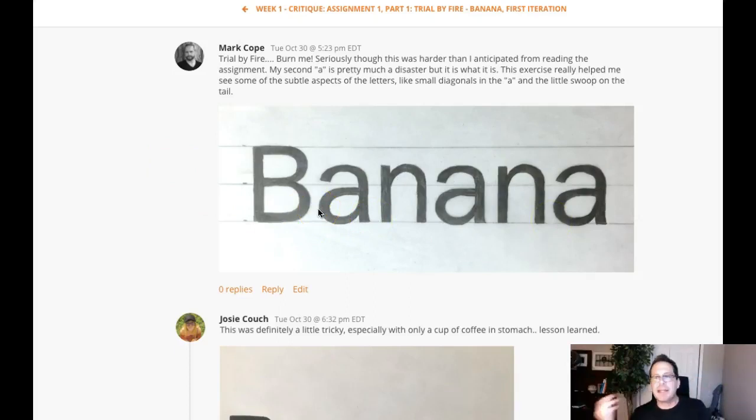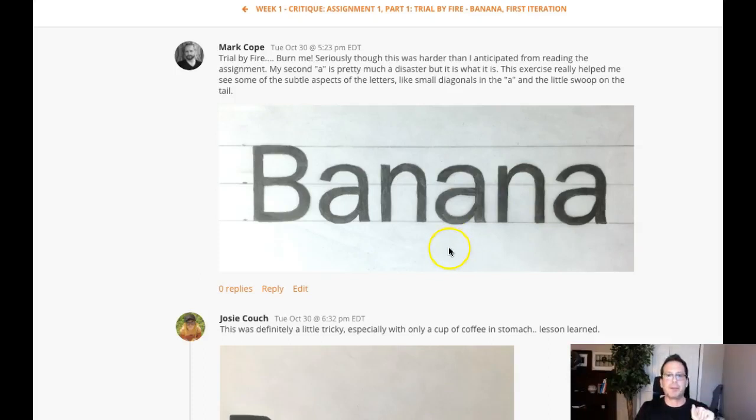But it's not a matter of just making them even, like the distance between here is equal to the distance between here, because there are optical considerations that we need to talk about, and those illusions created by curves, by straights, by diagonals, etc. So in banana, the general rule of thumb here is this. There's a couple of things that I'm seeing. First, I think the baseline is not level. We can see it going down a little bit, and at the end, it's wider than it is at the beginning.